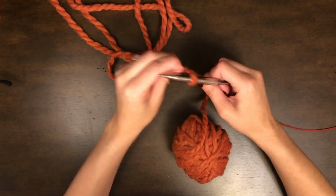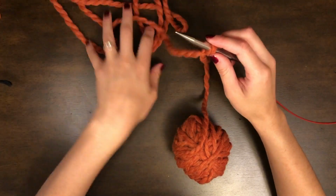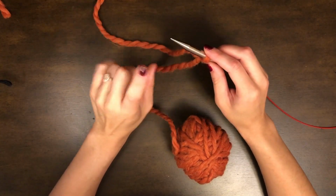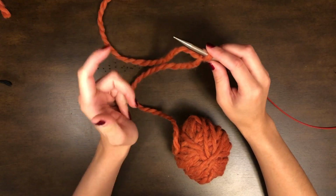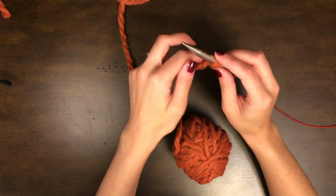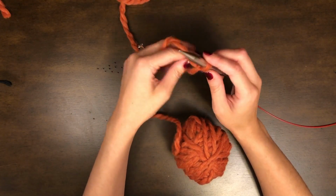And you're gonna put your needle through. Yay, you've cast on 1 stitch. Congratulations, that's a big deal. Okay, so you are going to take your index finger and your thumb, and you're gonna come in between. You're gonna hold it with the rest of your, like these 2 strands underneath. You're gonna hold it at the bottom, and you're gonna insert your thumb and your index finger through.